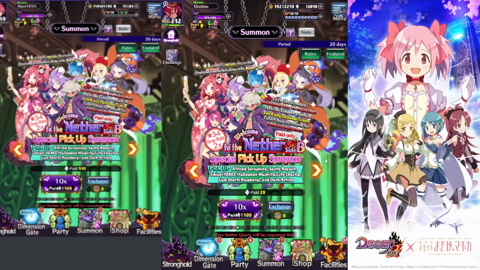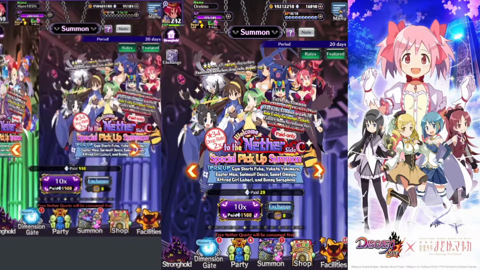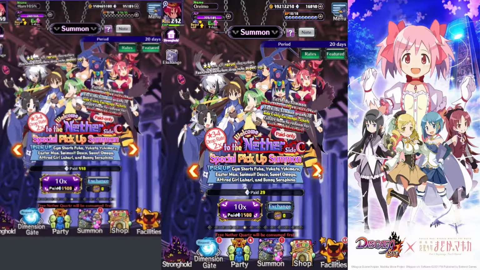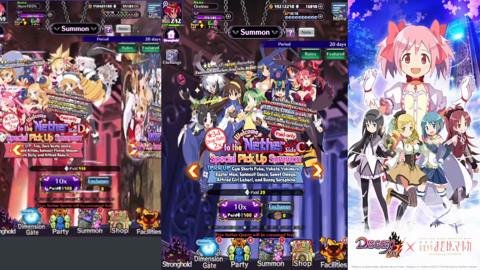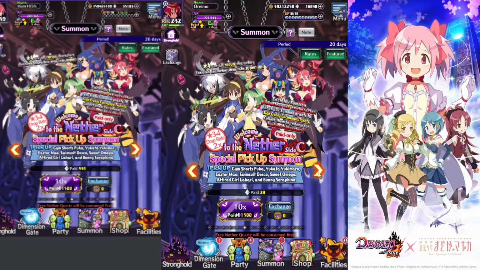But yeah, both of these Nether Side pickups are not bad. There's definitely units on each of them that are worth getting if you have the extra quartz. There's more, you know. Oh wow, there's C and D. Oh man, okay. So let's go for C then. I guess they went all out. I wondered how many of these banners there'd be.